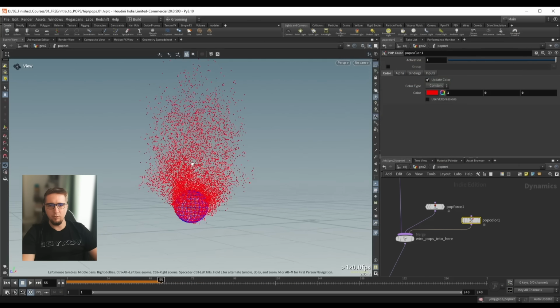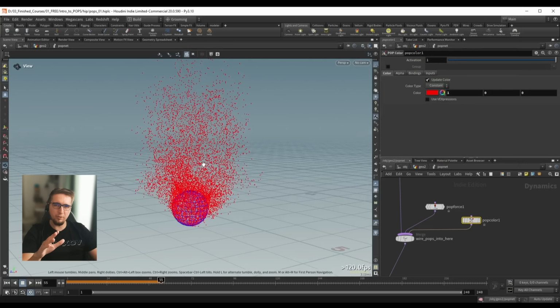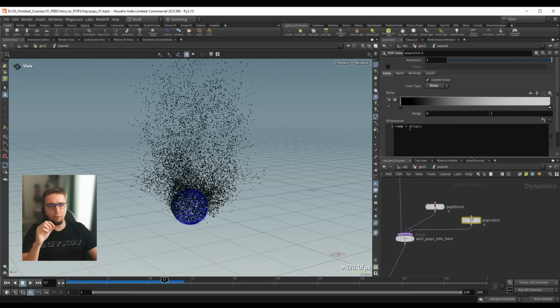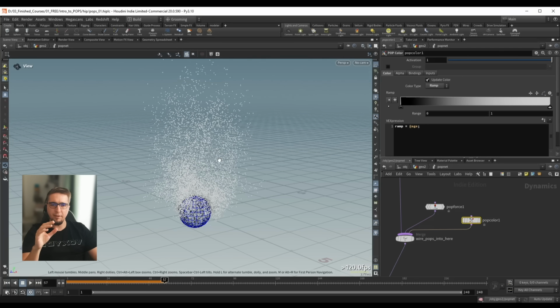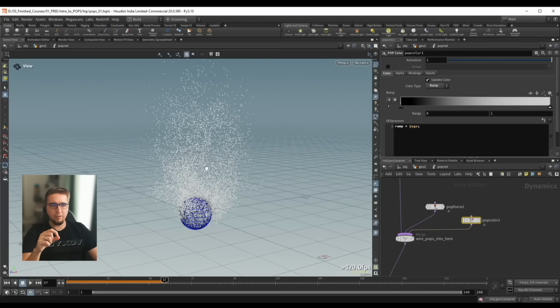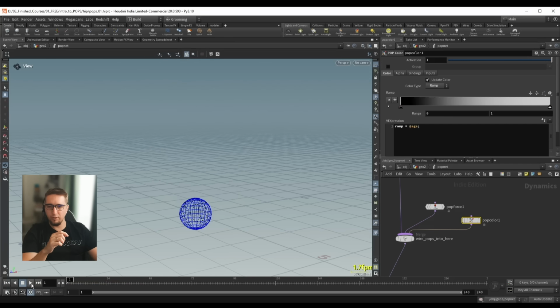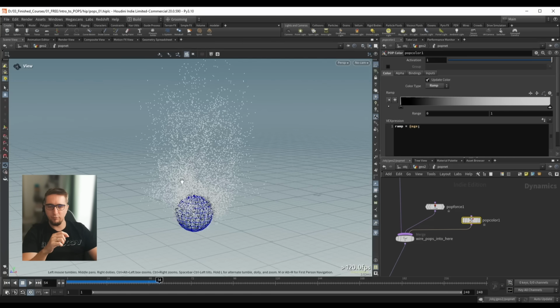I can make this red, but really what you will usually do is map this to one of the attributes that are built in with the particles. So if I set this type here to a ramp, and this by default is going to grab our normalized age attribute. So this is why this is an age, and we'll just set this now to map to our age. And age is one of the attributes that come with particles. We'll take a deeper look into this a bit later. But what this essentially means now is that when our particles are being born, they start with an age of 0, and over the duration of 1 second, they will fade to this white value here. So when I press play now, they start off black and slowly ramp up to white.